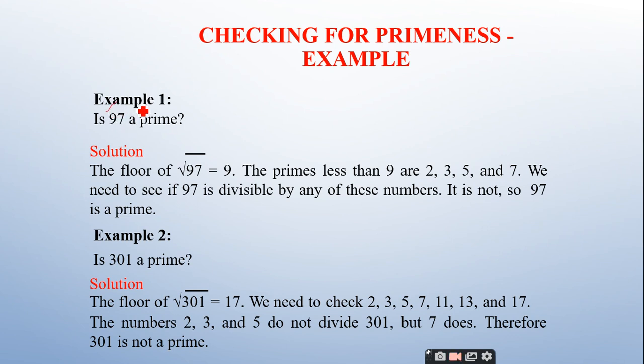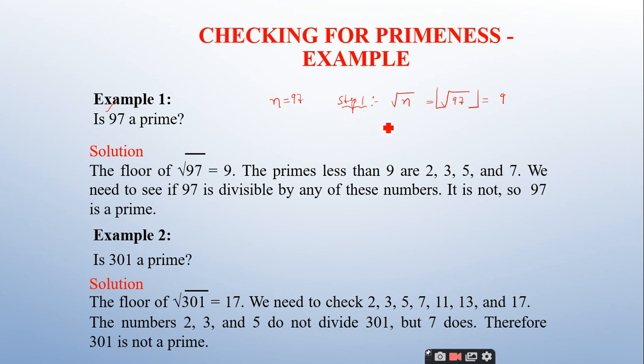Is 97 a prime or not? So what is the value of n here? Ninety-seven, sir. So what is step 1 in the divisibility algorithm? You have to identify the square root of n. So square root of 97. As I told you, you need to take the floor of square root of 97. What is square root of 97? It is 9, right? 9 9s are 81. Is it right or not?